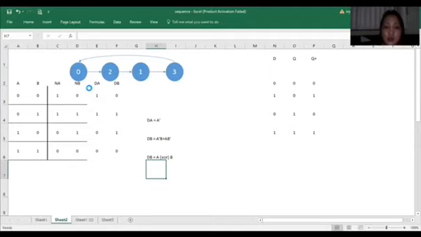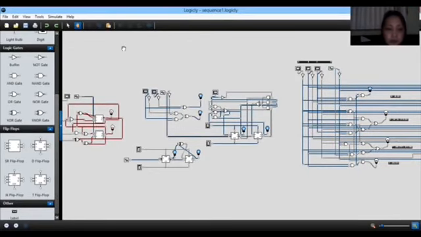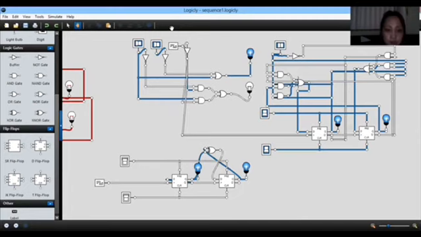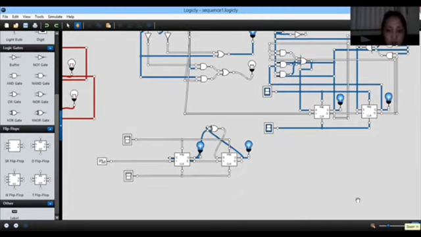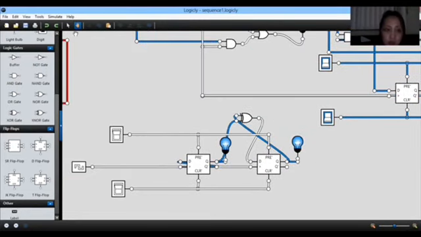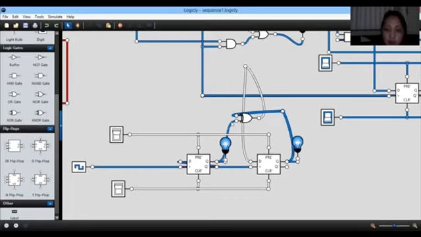Now we'll proceed to the logisim, showing you how to build the circuit. Paano natin siya gagawin? So, meron ako ditong maraming circuit na. I-zoom out ko kayo dun sa ating D flip-flop. So, we are going to use 2 D flip-flops. The first D flip-flop on your left will be the DA and the second flip-flop will be the DB.